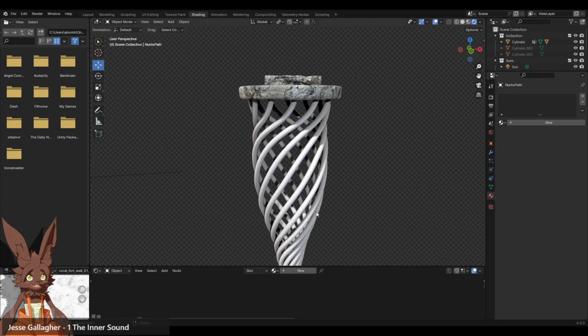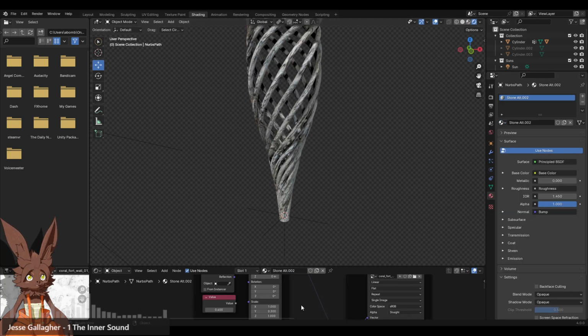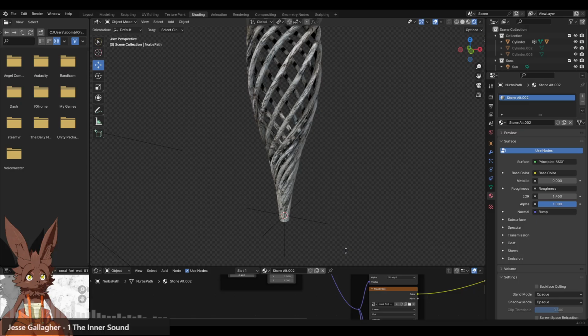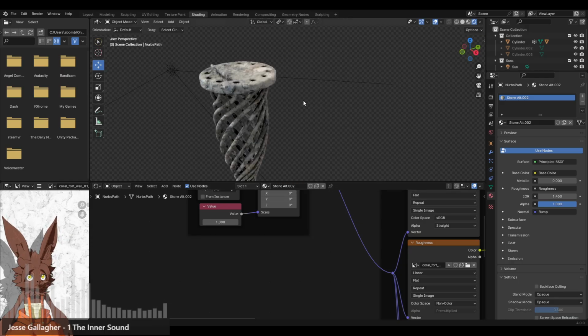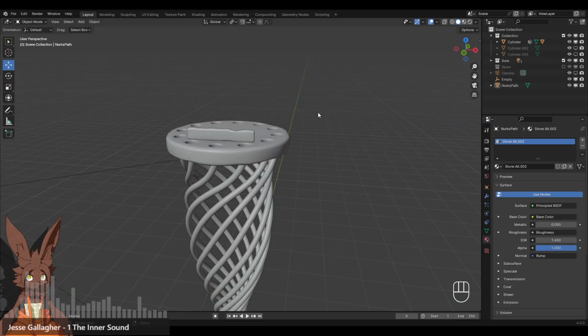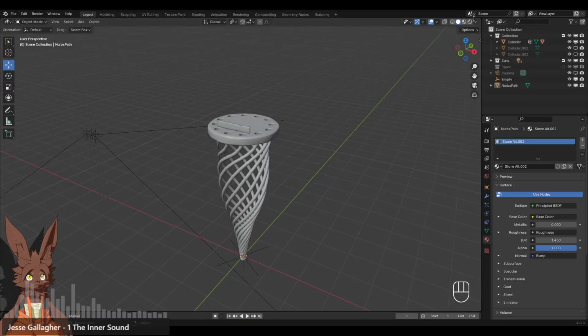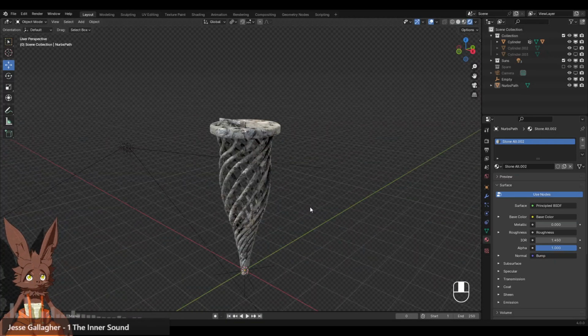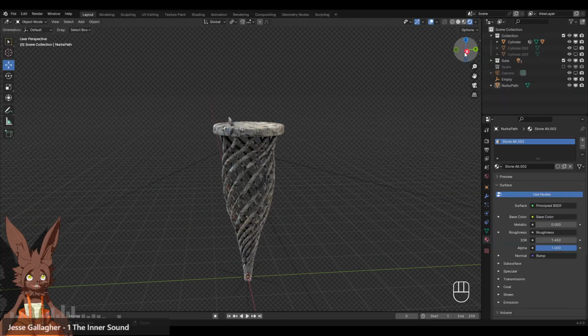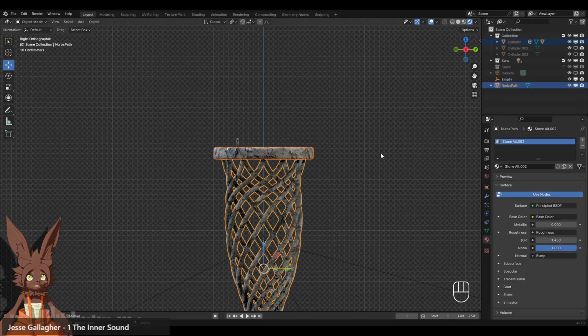Though I kind of don't like how this looks. I'll also use the alts too. I mean, this is okay, but I'll see if I can get away with this.